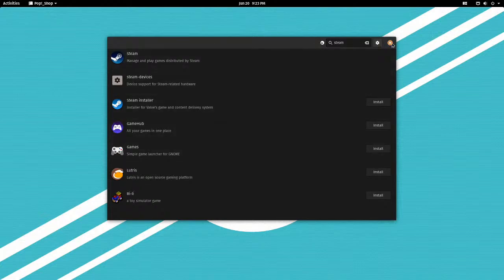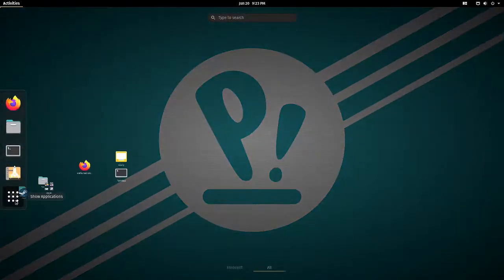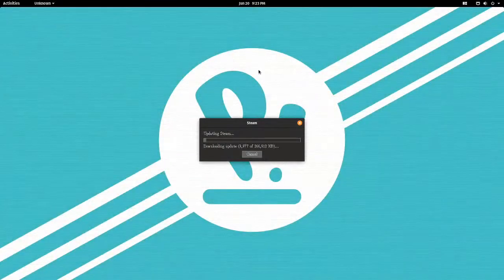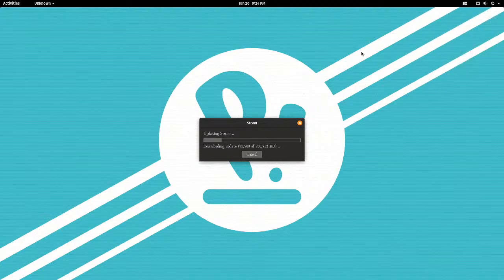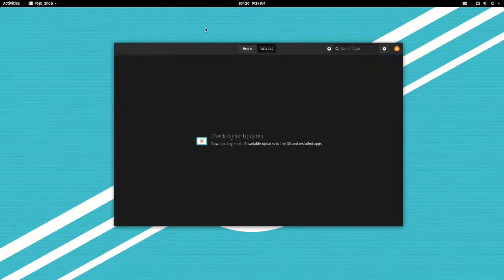Okay, so now that Steam is installed, let me go ahead and hit show all applications, and there we have Steam. Let's let it update while we're working. It did just notify me that I had some updates, and I was hoping, oh, there we go. So the notifications are in the middle there. Like I said, I've never used this before.